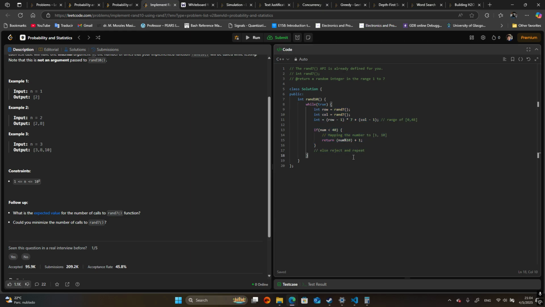It repeats until it's less than this number, in which case we can calculate the number from 1 to 10, and we're going to return finally the number. Hope this is clear. And regarding the function, we will be calling it twice, and the expected number of calls for this function.